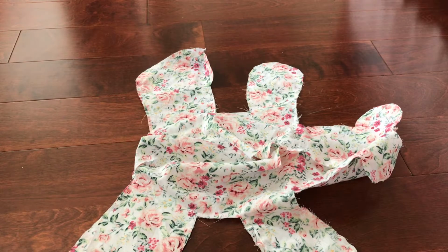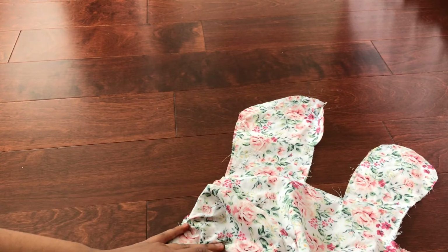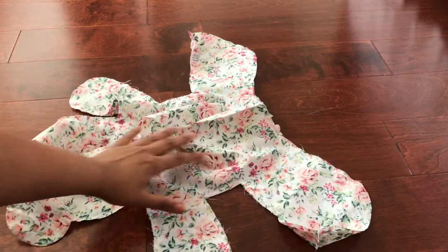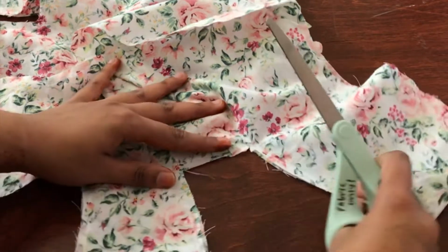Alrighty, so once the feet are sewn, you're going to make little snips in the bear. So you're not going to cut right through the fabric, but you're just going to make little snips on the sides, in the arms, basically anywhere that there's a curve.